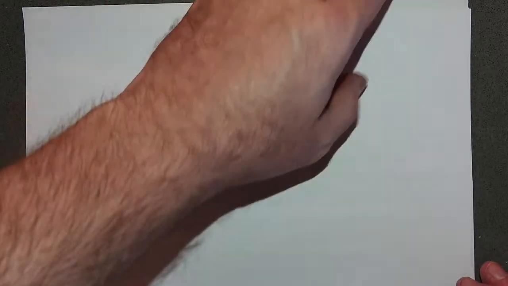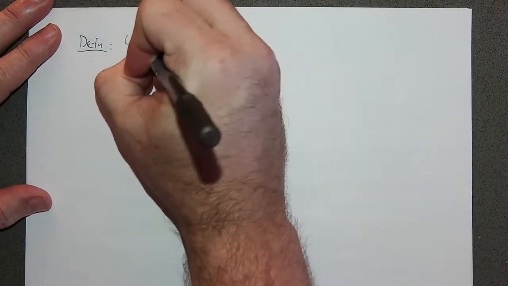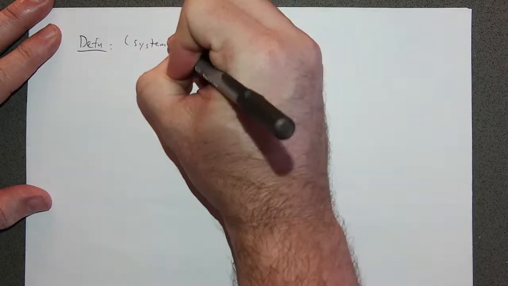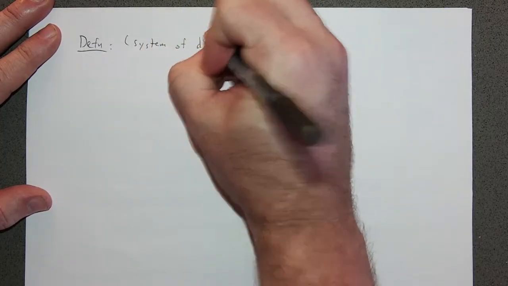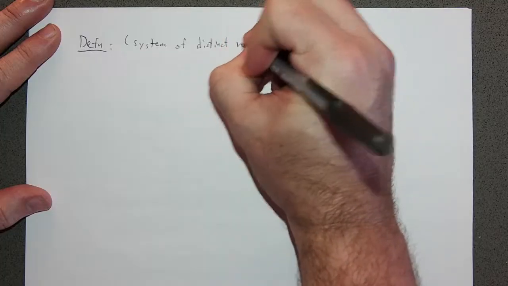Now for something a little different. Remember this application I talked about at the beginning of all of this matching stuff, where I talked about Senate committees and selecting an executive council for some Senate committee. Now let's bring into play what it is we're even talking about with that stuff. So there's a definition. This is a definition of what are called SDRs, or systems of distinct representatives.